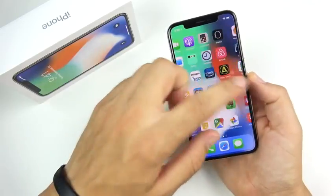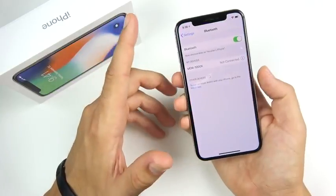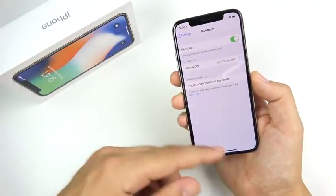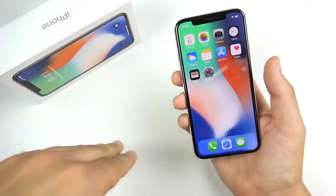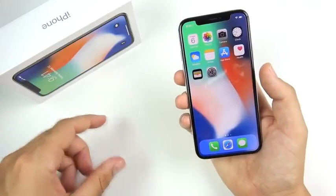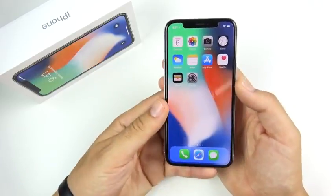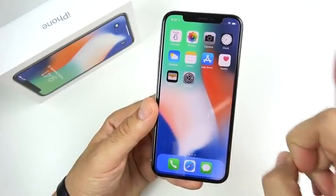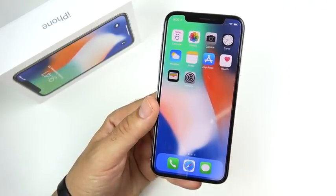And lastly, I want to talk about Bluetooth 5.0. Bluetooth 5.0 is something that's overlooked on this phone, but connecting to your devices has been ridiculously fast on the iPhone 10, like so fast that if you go to an older phone with Bluetooth 4, you could definitely feel a little bit more of a lag delay connecting to your headphones and things like that. Also, the LTE standards are improved, so your LTE speeds are much faster on this phone. They almost feel Wi-Fi fast sometimes, provided you're in a good location and have good LTE service. On this phone, it feels pretty fast.